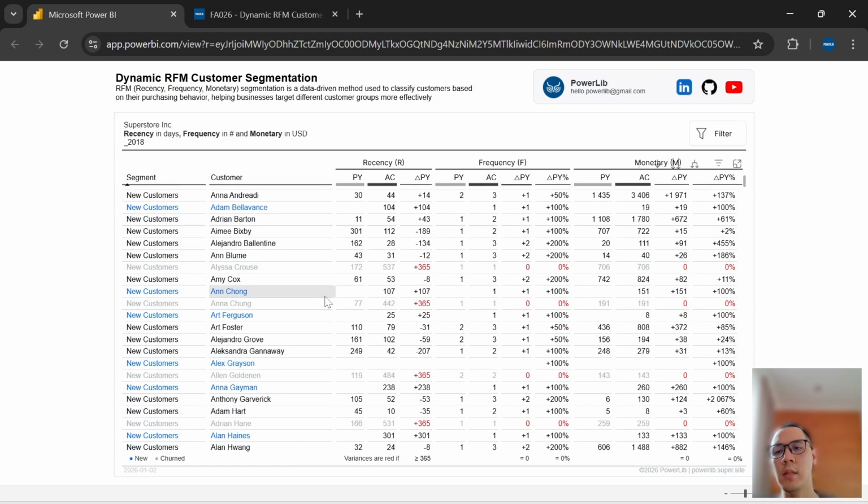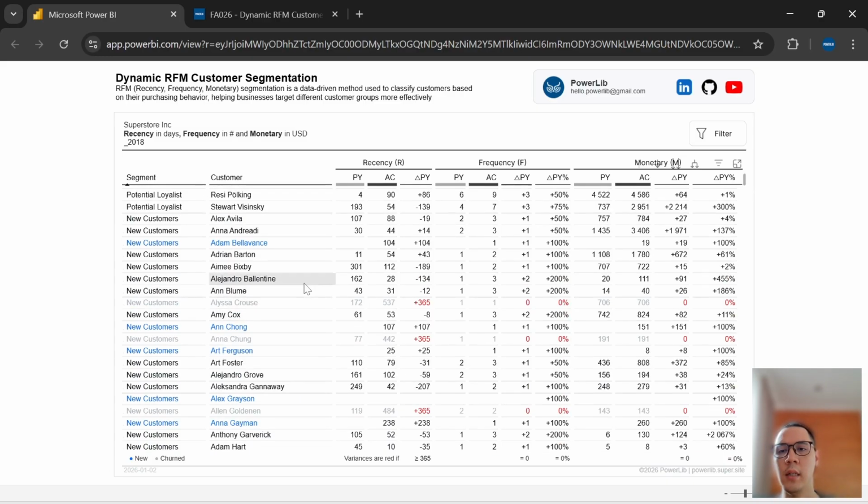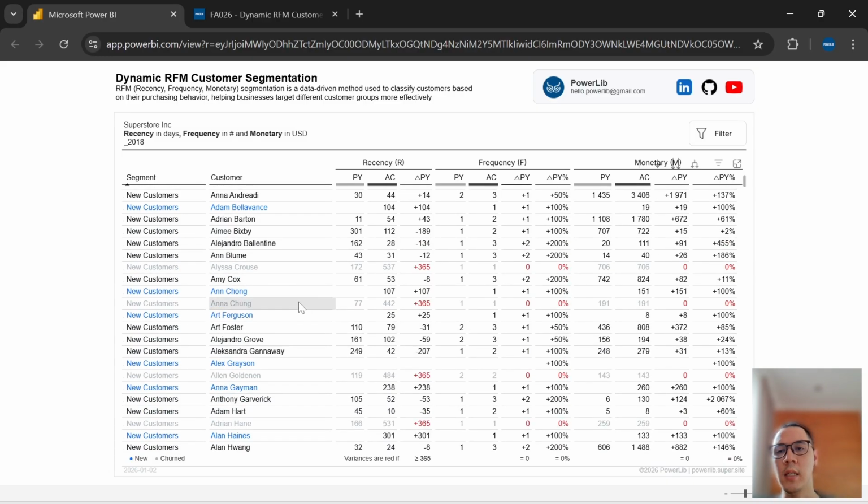These customers had no purchases in the previous year but became active in the selected year. We can also see the grayed out customer names. These customers represent churned or inactive customers. They made no purchases in the selected year and therefore have no current year values.